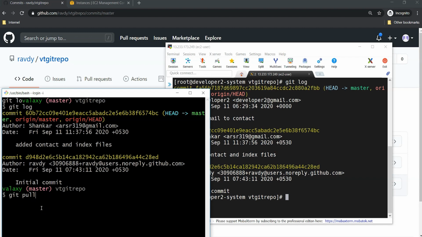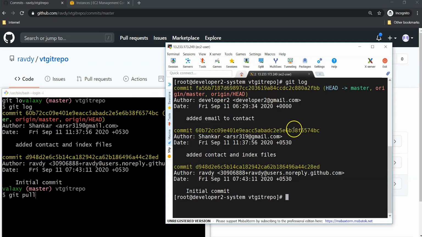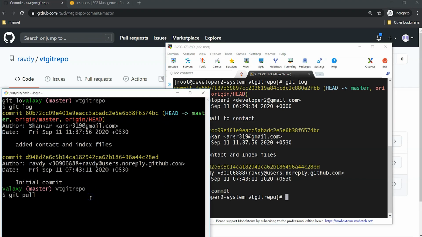In case the repository does not exist in your system, then we need to use git clone. If we take our previous lecture, initially we executed git clone over here, and then we made our changes and pushed. Even developer 2 initially used the git clone command. Why? Because the repository itself does not exist in the local system. Whereas if the repository is already available, but you want to pull a few changes from the remote repository, we need to use the git pull command.